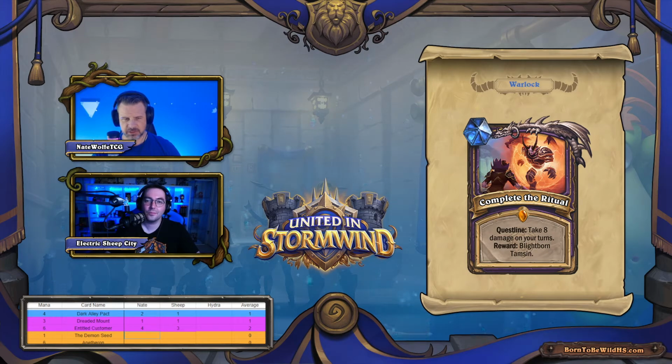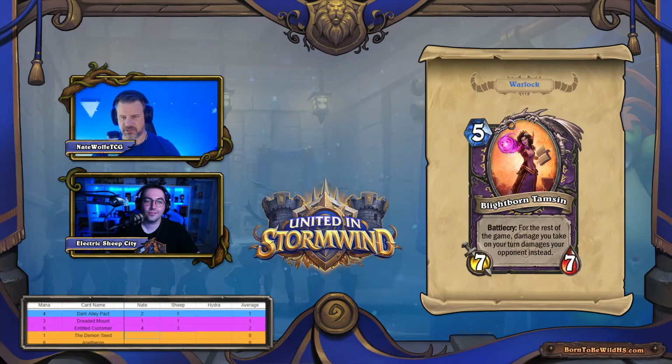Reward: Blightborn Tamsin. Blightborn Tamsin is a 5 mana 7/7 with battlecry: for the rest of the game, damage you take on your turn damages your opponent instead. That is dope. The part that sucks is the last 3 cards.